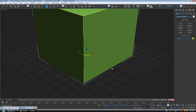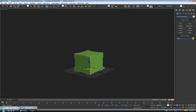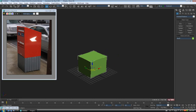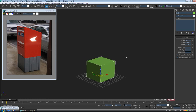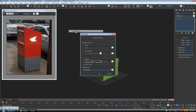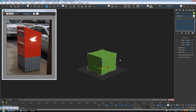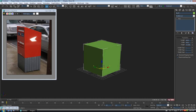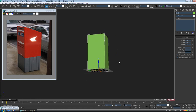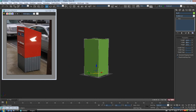Let's jump into Perspective — you can maximize your viewport by hitting Alt-W. Let's open the picture up. It doesn't really look square; I'm not sure but I think we'll just make ours square to make it quicker. We'll have to guess at the sizes, so let's go into the Modify panel. I'm going to be using Max Generic Units — you can check your unit setup in the Customize menu under Units Setup; I just have Generic ticked. Let's make it 100 on the length, 100 on the width, and 225 on the height. That's probably okay as a starting point.